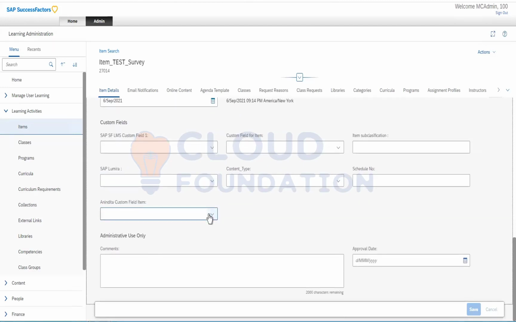Now, this is the initial part. I created a general item, but I haven't added anything here. When I say added, it means, if I complete this item or enroll into this item, what notification will trigger? If I complete, what notification will trigger? If I cancel, what notification will trigger? What will be the online content? I said online Linda, but there are thousands of contents. Out of Linda, which particular content should be here, right? What is the agenda of this training?